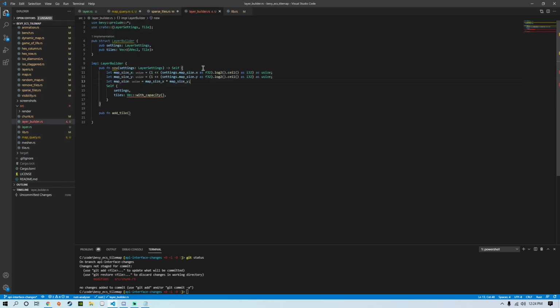Inside of the layer builder, it gives us a map size, which we can use for the capacity. I guess this should be an option.